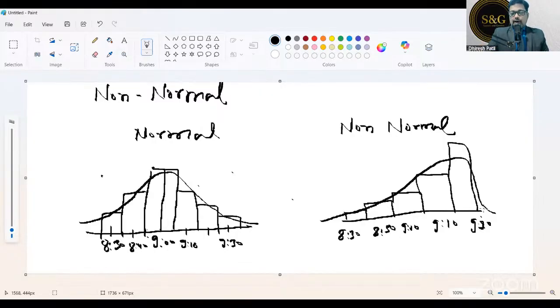And so, see, this is called the tail. So the bigger tail of this, whichever side that tail is extending, that is called, for example, this is extending on the left side. So this is called a left hand skewed distribution. If it would have been like this, then it would have been a right hand skewed distribution.